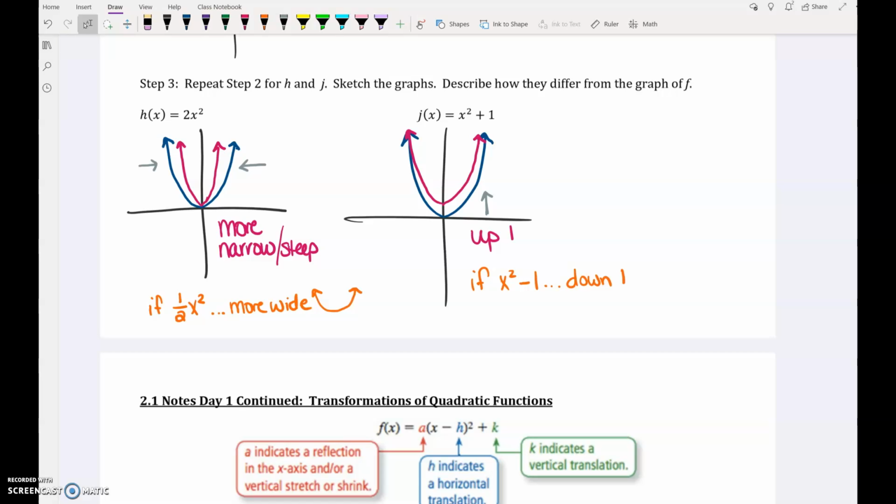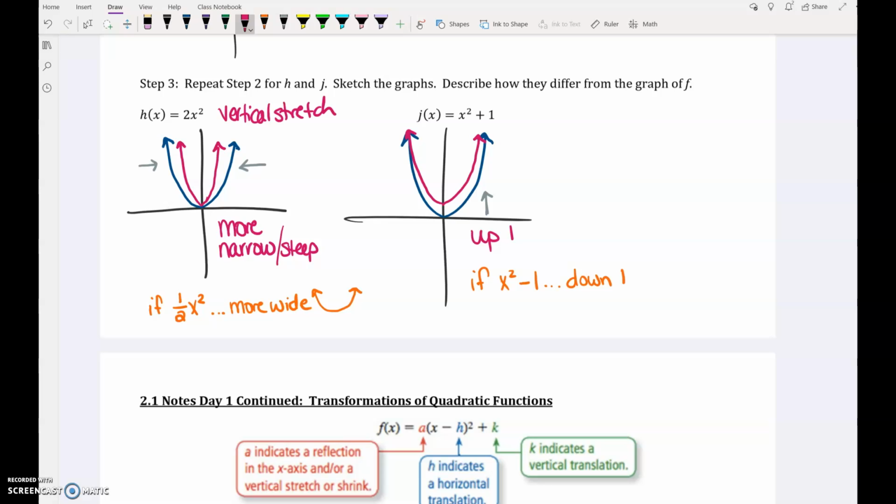When you graph 2 times x squared, it makes a skinnier, more narrow, possibly steeper little parabola. That is called a vertical stretch. So you may want to write in there that this is a vertical stretch. I drew gray arrows looking like we're compressing it from the side to make it narrower, but really what's happening is you're grabbing the bottom and the top of it and you're stretching it vertically. And by stretching it, it's going to make it skinnier. If that had been a 1/2 instead of a 2, that would shrink it down vertically and make it wider.